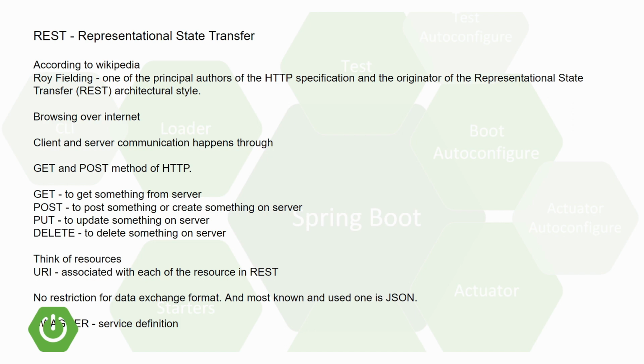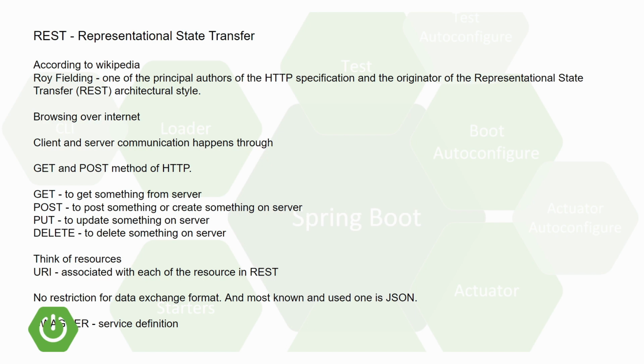So you might have done browsing over the internet, using a browser. You have seen your request, you always request through HTTP or HTTPS. So basically HTTP is a protocol by which client and server communication will happen. The most known methods of HTTP are get and post. But other than get and post, there are other methods also available with HTTP. However, we will focus on four methods particularly in this video: get, post, put, delete. There are others like options and so on which we will not discuss, but we will focus on get, post, put, delete because they are going to cover our CRUD operations.